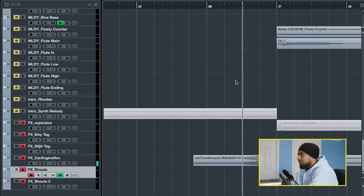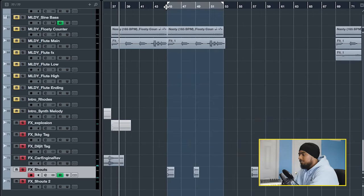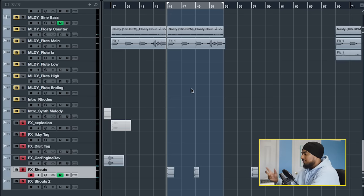Just to make it a little bit more hype. Right before the first hook comes, I add a car driving by. Instead of using a riser in the record, I used this kind of as a riser, and it just gives you a really fat and quick, to the point type of effect. And a lot of shouts, a lot of woos, a lot of faucet drops.